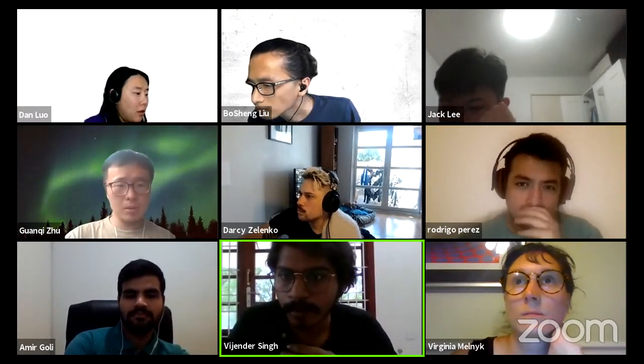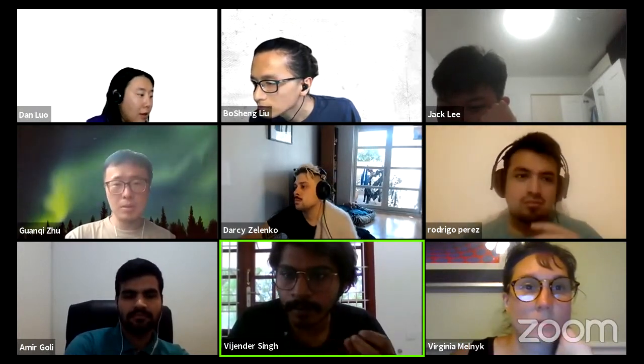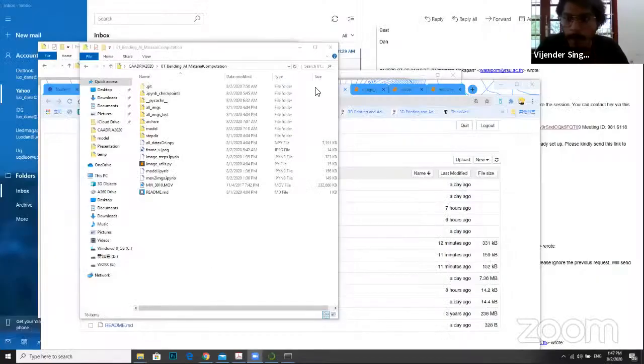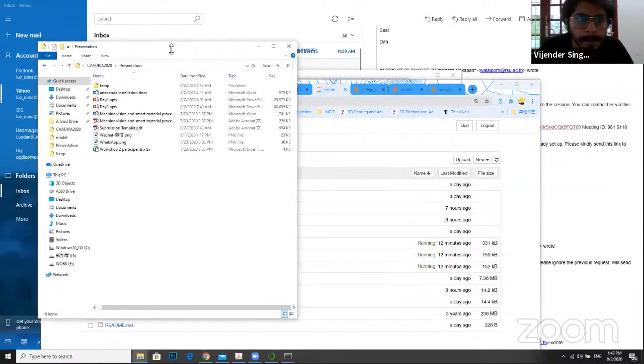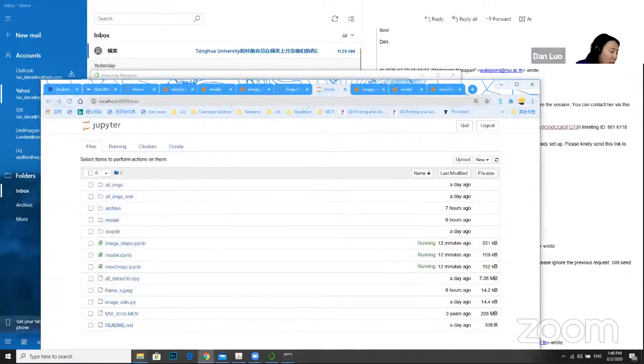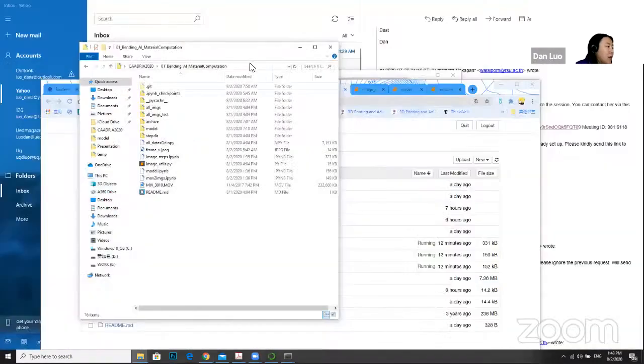Can you share your screen? Sorry, here. So I basically just copied here. This is where I have downloaded everything from GitHub. And if you open that GitHub folder, it should look like this. Everything you have cloned from GitHub. And when you're in this exact folder, you could just copy whatever the directory is, from here. Okay. Yeah. Fine, thank you. Yeah, no worry.